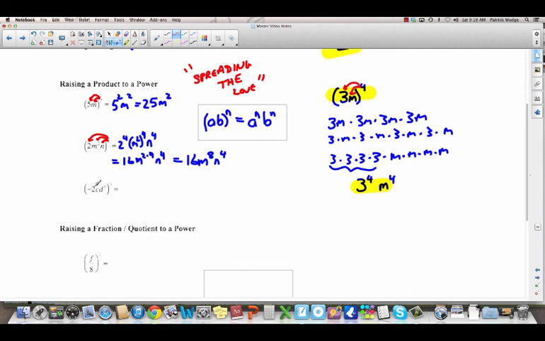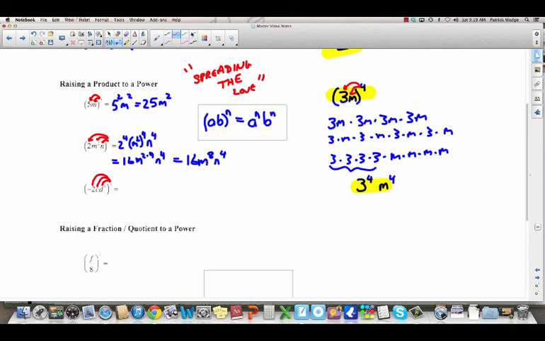All right, last one in this section. We have (negative 2 c d to the 8th) all to the 3rd power. You got to spread that love to the d to the 8th and to the c. Now, you can think of this in two ways. You can either think of this spreading the love to the whole negative 2, or you could think of it as spreading the love to the 2 and also to the negative. I think thinking of it as the negative 2 is a little bit easier. If you did think of spreading it to the negative, you'd have negative to the 3rd power. In other words, it's like 3 negatives. Do 3 negatives make a positive or a negative? Makes a negative.